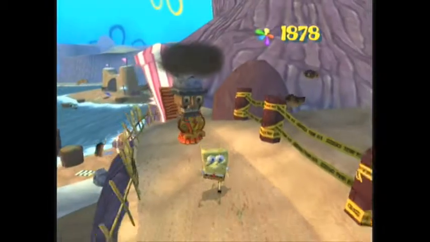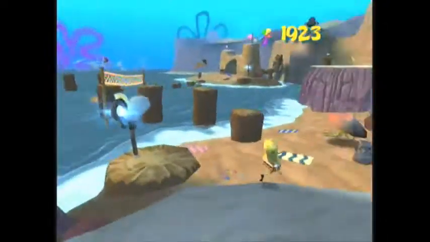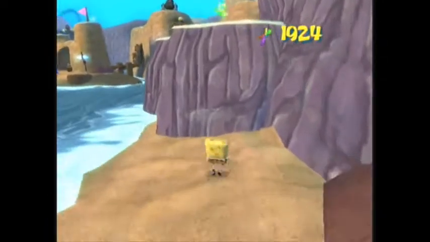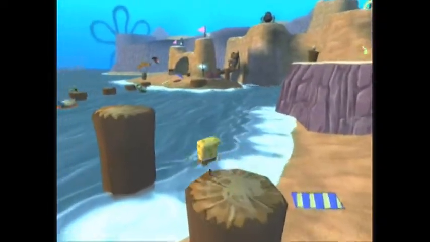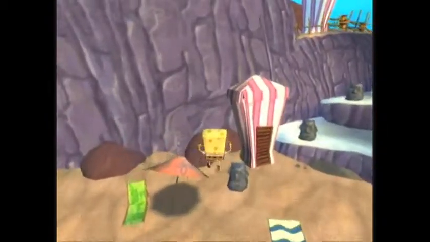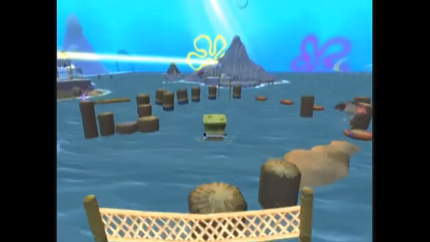And now over here are just a bunch of tikis and some more stone tikis, which only Patrick can use to throw on top of that to get to that platform. And I forget how many shiny objects we need to get there. If it's 2,000, then I guess I'll come back for it later.